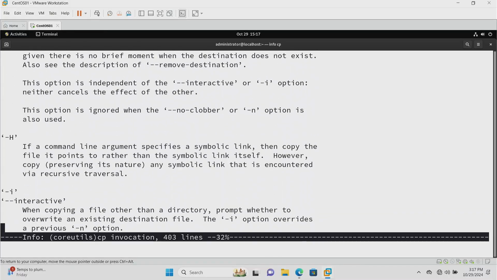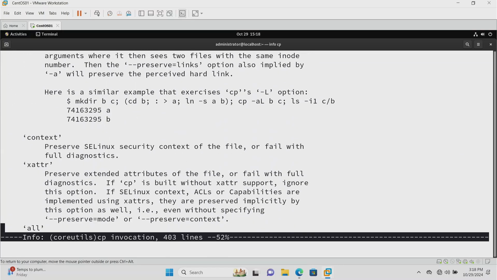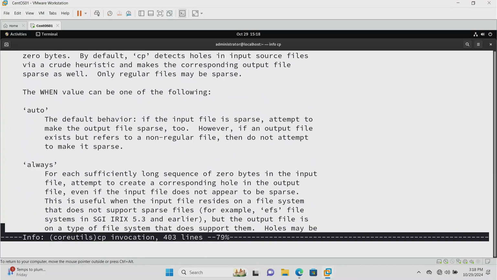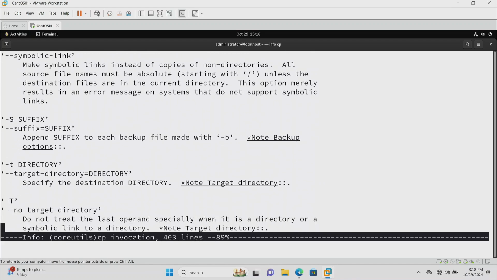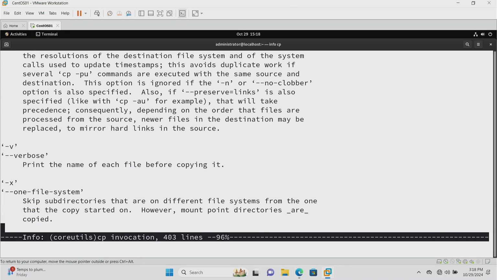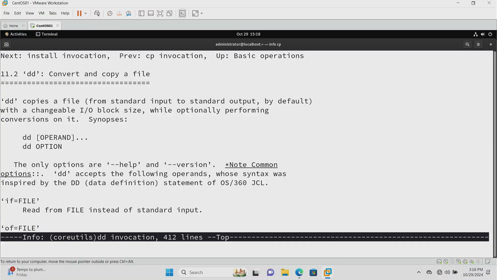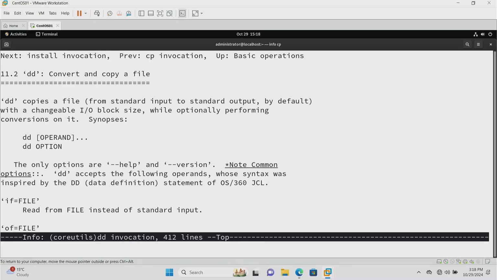We can see the navigation here is at 32%, so we can get a good idea of how to navigate this, by the way, using our arrow keys. I'm just pressing arrow down. One of the greatest things about this is when we reach the bottom, 97, 98, 99, it goes right to the top and navigates us into the next page. So we can use this to navigate different pages. And we can press Q to quit.